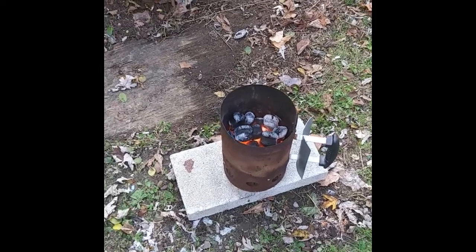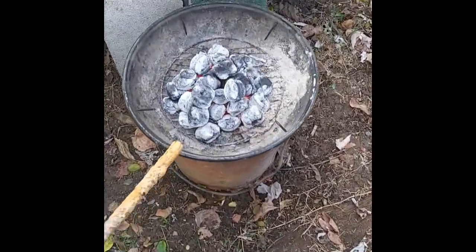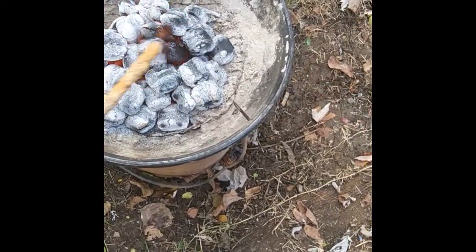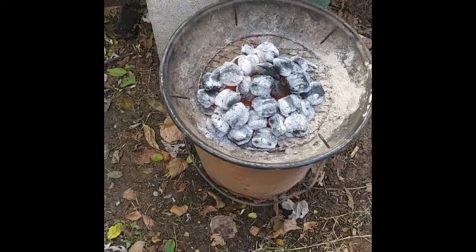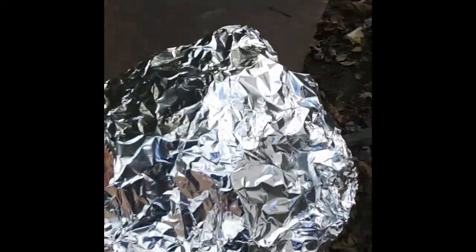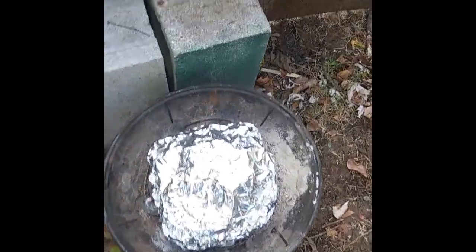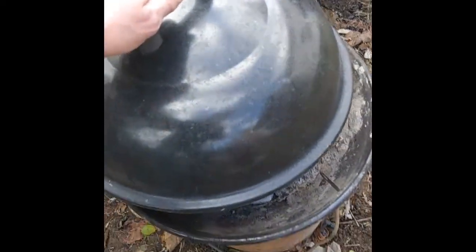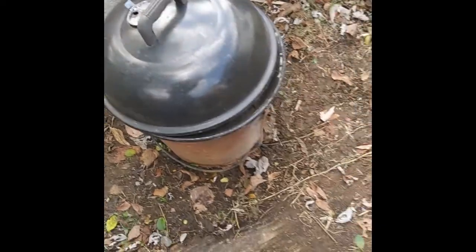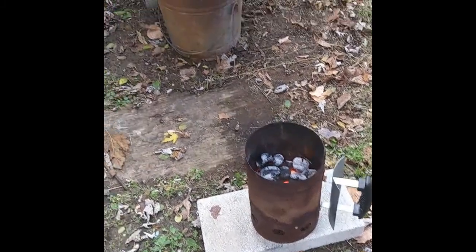Alright, we're back. There's a lot of activity going on in the neighborhood — that guy mowing his leaves is still at it. But these charcoals are ready for the mushrooms and onions. So we're just gonna spread those out just a little bit. Here's our package, nice and wrapped up. We're just gonna sit it right on there. I should've been wearing a glove on that one. Get those started, put the lid on just a little bit, let it get some air. Open that up just a tad and let those get started. Our charcoals for the pork tenderloin are just about there.